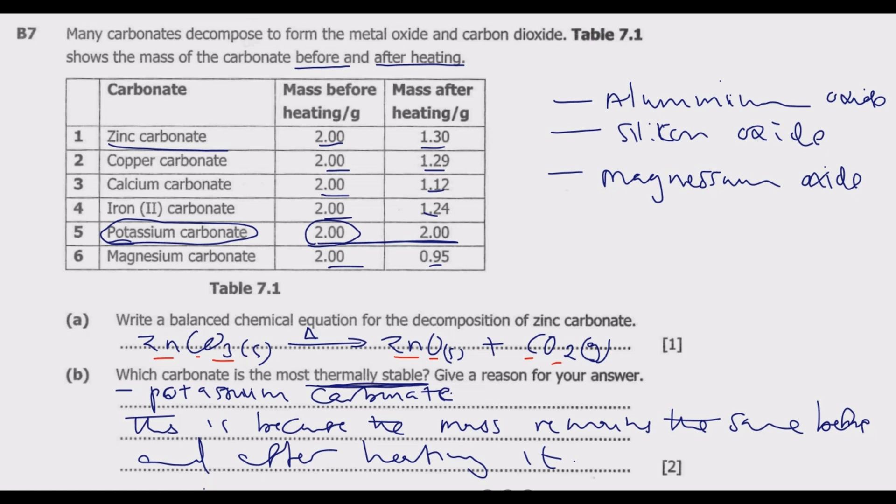You're just going to look for a carbonate that can give us magnesium oxide. If we decompose this one, magnesium carbonate which is solid, we decompose it using heat, we get magnesium oxide solid plus carbon dioxide gas. So this is the material we are looking for. The answer here is magnesium carbonate.